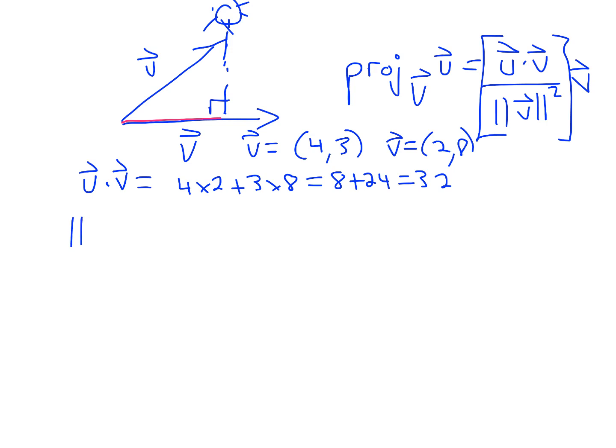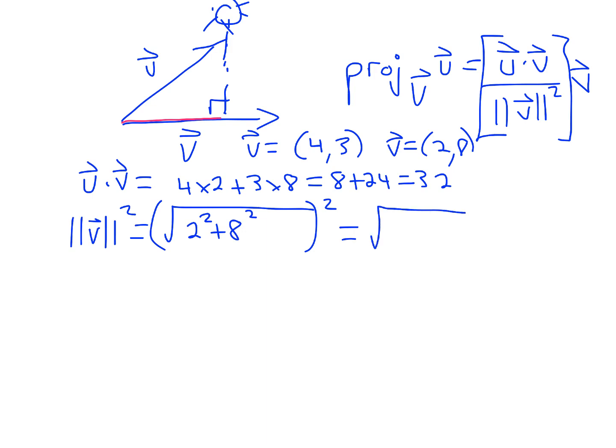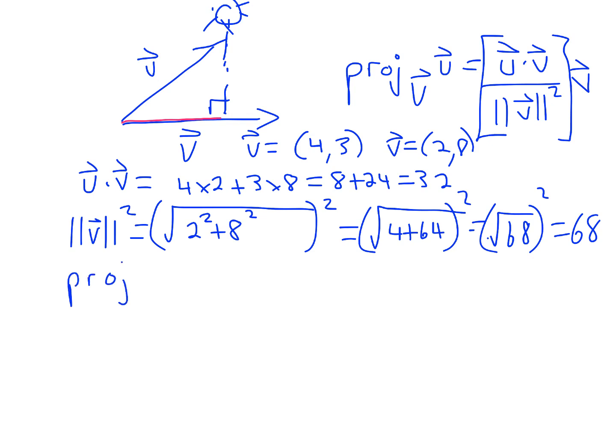Then the other thing we need is the magnitude of vector V, and then we're going to square it. So the magnitude is just the length of our vector. We're going to square the x-coordinate, square the y-coordinate, and then we're going to square root it, and then square it as part of the formula. So we end up with the square root of 4 plus 64, and that's the square root of 68, root 68 squared. And of course, if you square a square root, you just get the number inside. So now we're ready to go into the projection calculation, and we've got all of our calculations done basically.